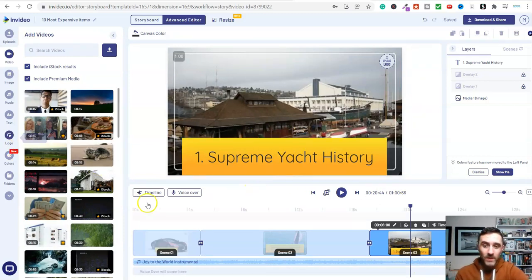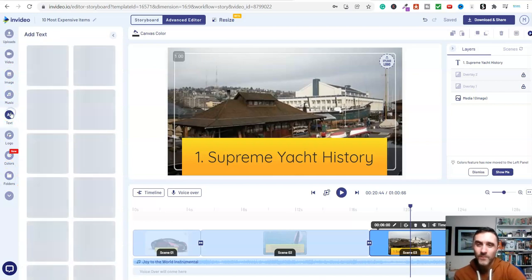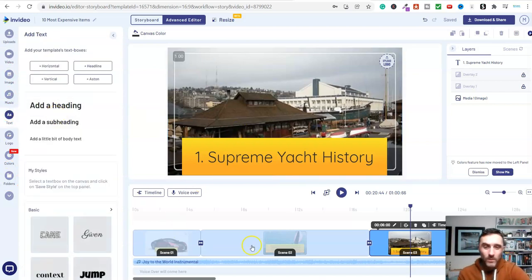But once you're happy with this, you can then, you see over here, we've got music. So if you want music, you can include it. If not, you can get rid of this. You can also play around with colors. Honestly, there's so many different cool things inside of this software that you can overlay on top of any of these slides over here.